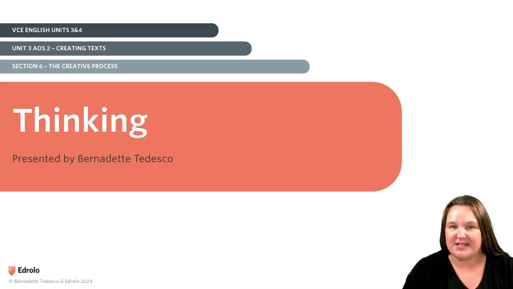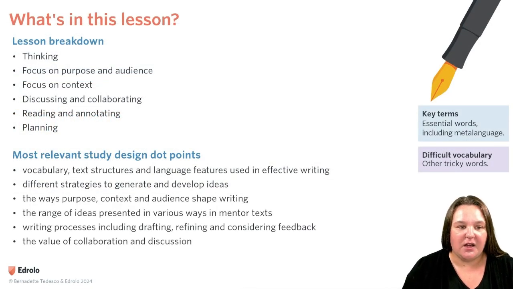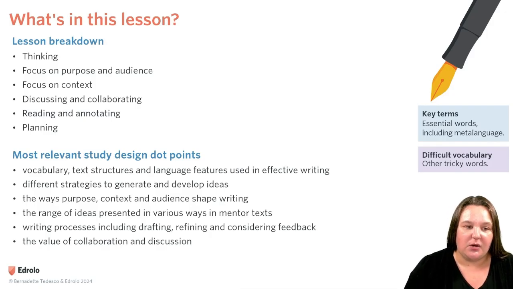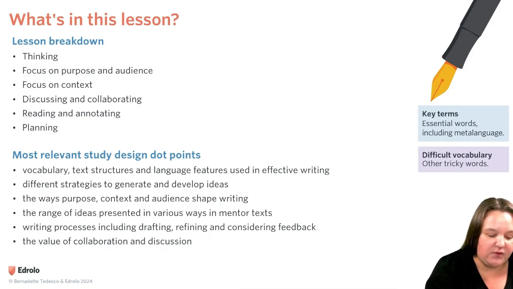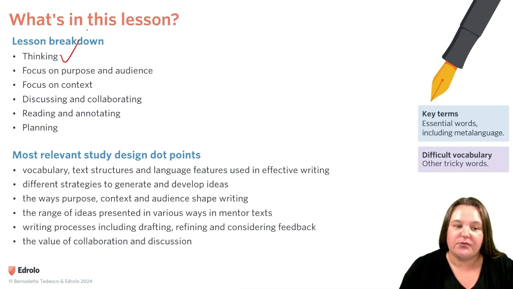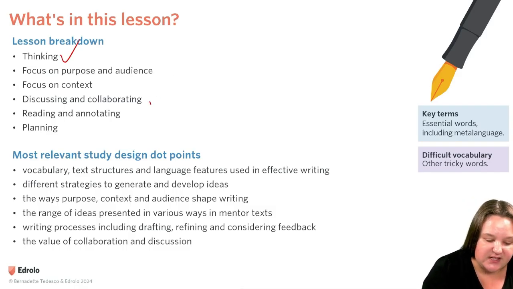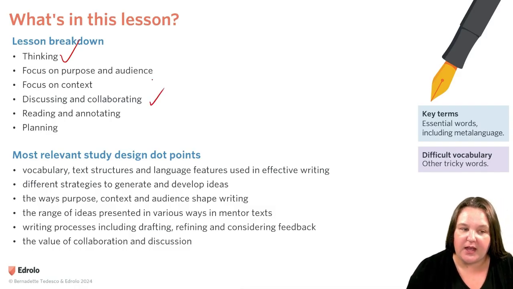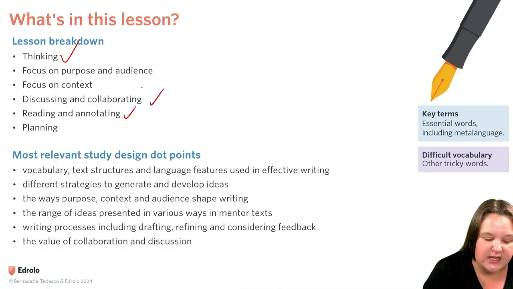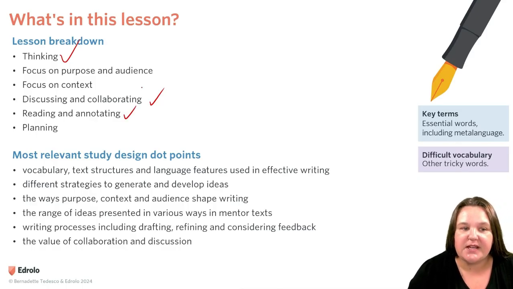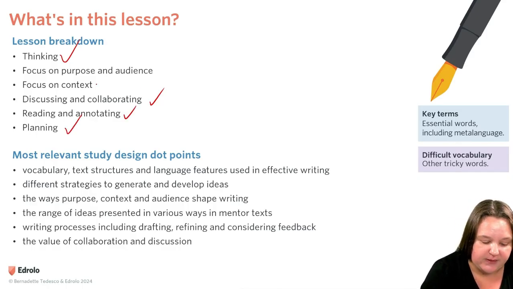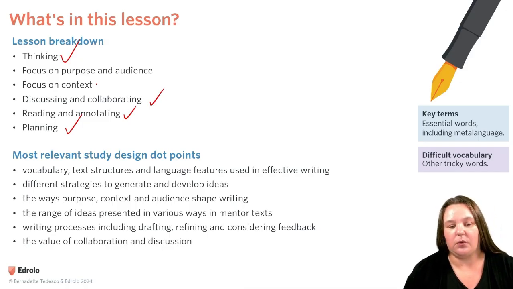In this lesson, I'm going to talk about what the thinking stage involves. I'm going to focus on purpose and audience, and then on context. I'm going to talk about discussing and collaborating, and the importance of reading and annotating, and then taking that to the next stage and planning something that you are going to take forward.